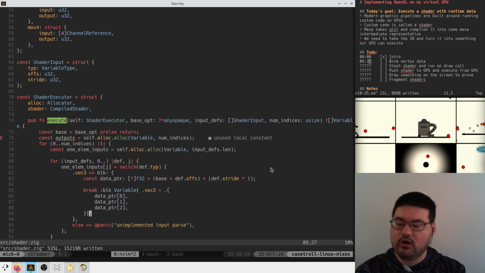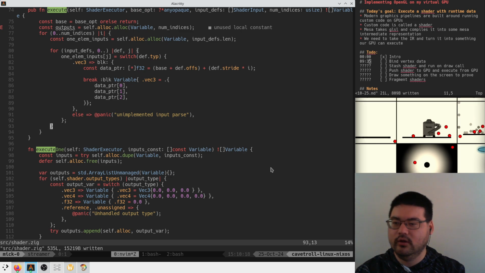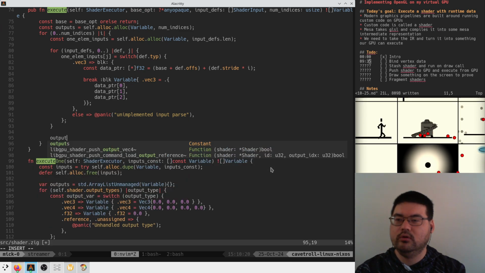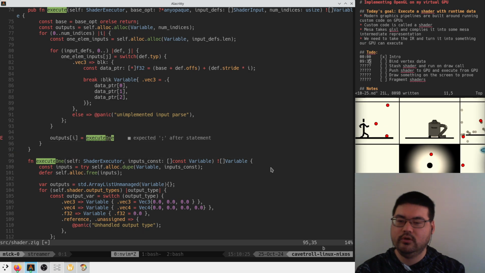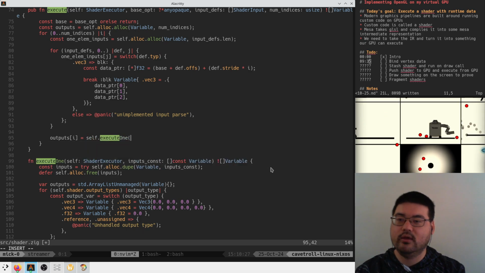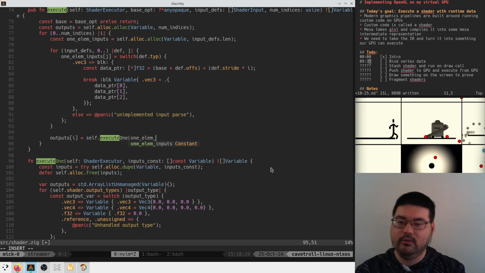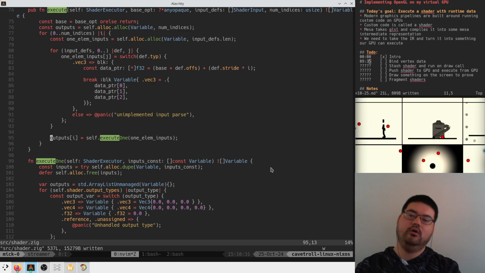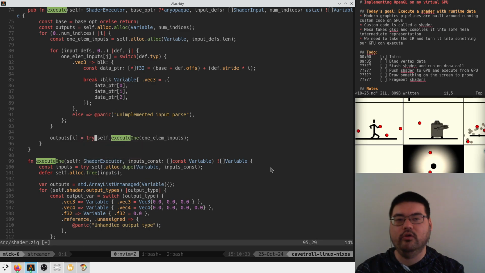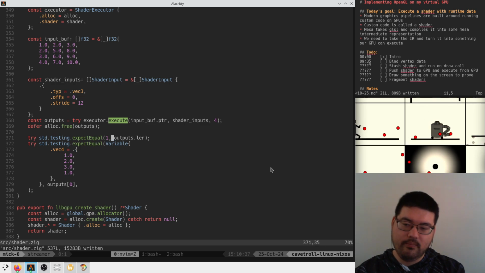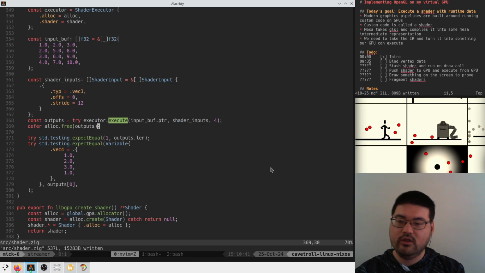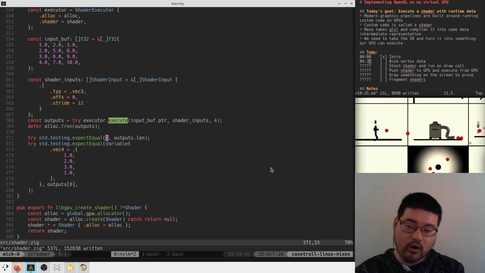Then we can just call execute one with the inputs. Oh yeah, that looks wonderful. So now we should be able to say that our output's length should be 4.